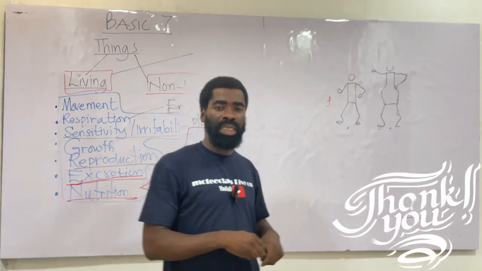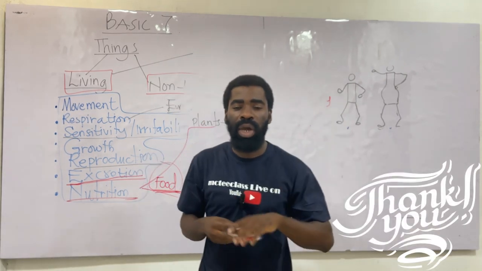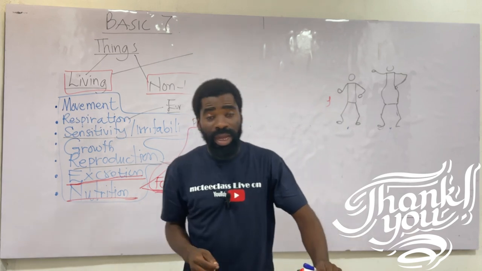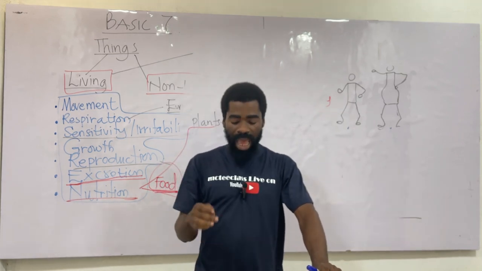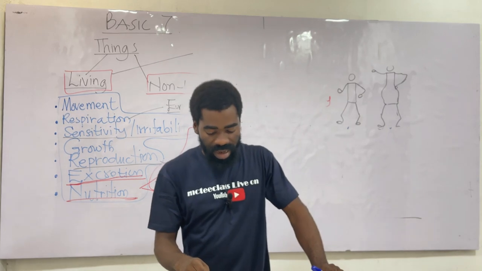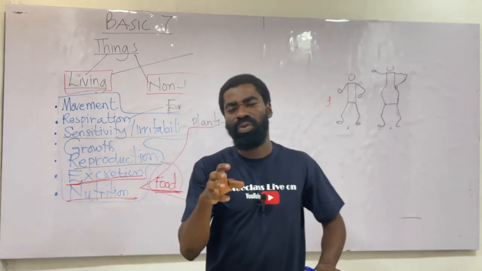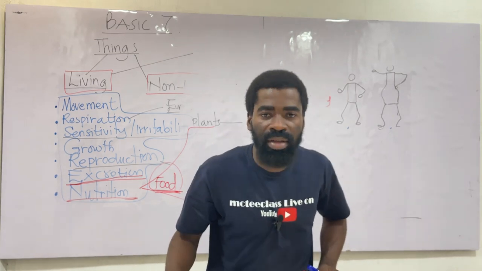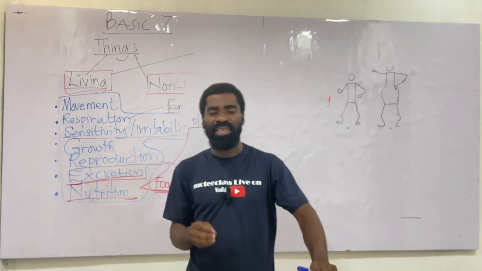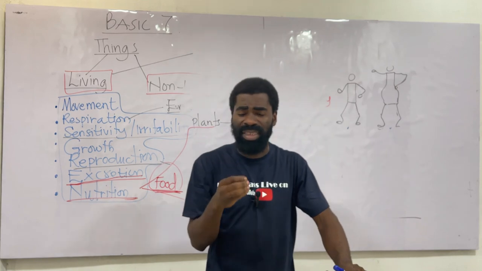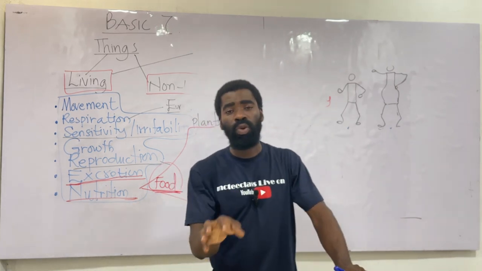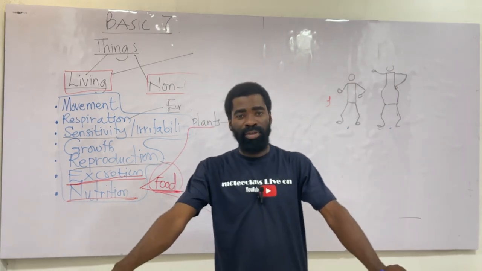Thank you very much for joining this class. I know you have enjoyed it. When we meet again, we'll look at the difference between living and non-living things. Then we look at the differences and similarities between plants and animals. Then we go deep into the structure of the living cell. I'm going to tell you so many interesting things about the living cell and how human beings function.